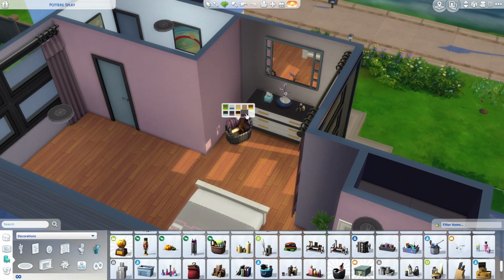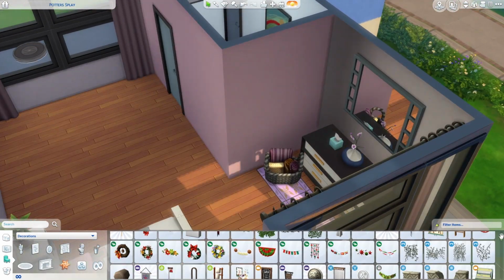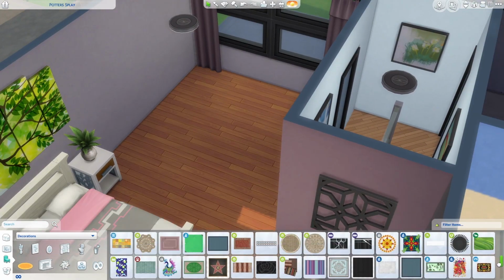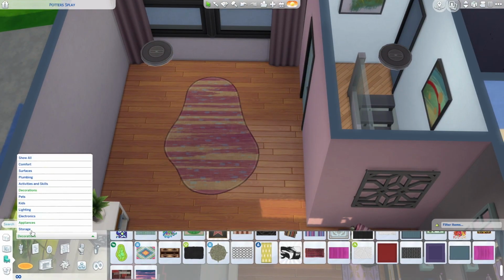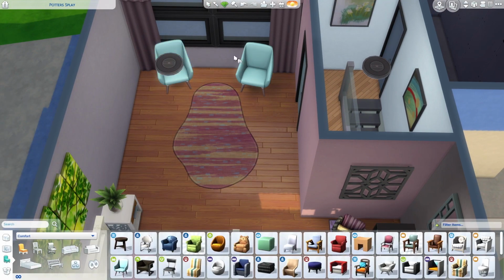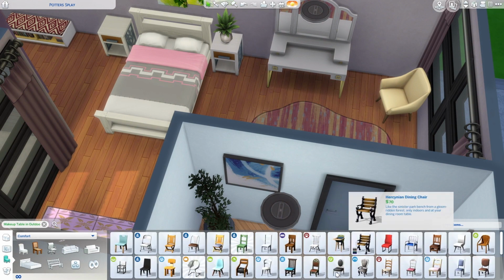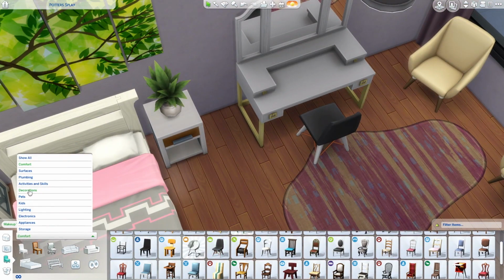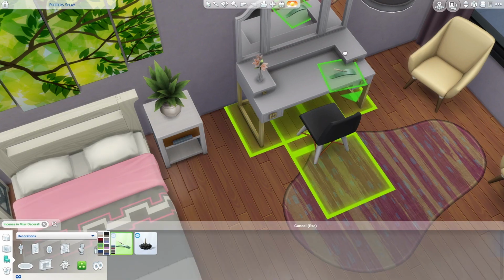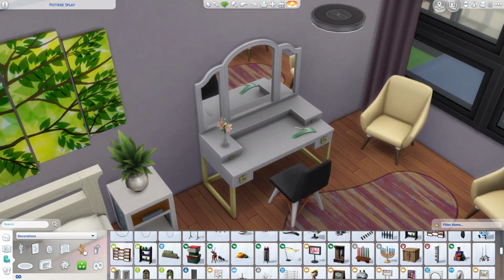But yeah, I feel like the season's items work very nicely with some of the other items that we've had in the game previously. The rugs go really nice, and I think everything has a really nice swatch on it as well. It's all nice and girly, it's just all nice and pretty. So yeah, this bedroom is pretty much just a girly bedroom. Alton has no input on what is ever decorated, he has got no input on the interior of this house.